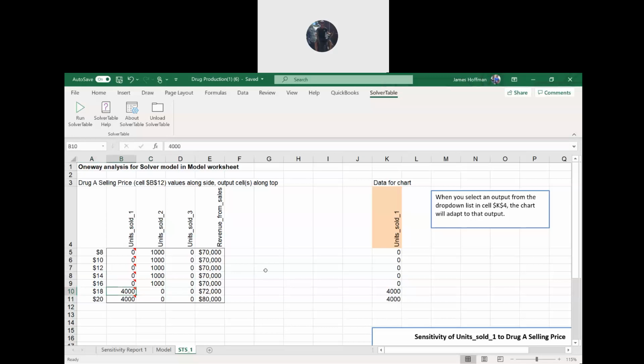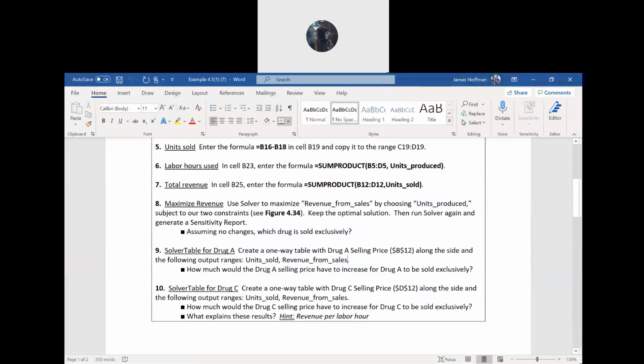See how it flips from selling only drug B, drug B, drug B, then all of a sudden drug A is the best one now. So the drug A selling price would have to increase to at least $18 for only drug A to be sold.